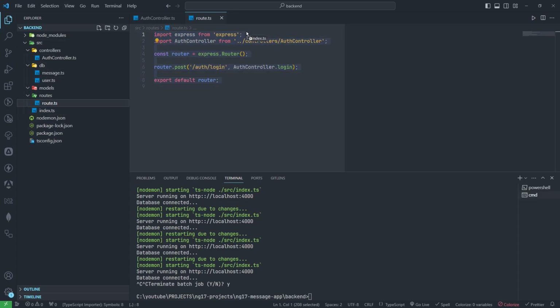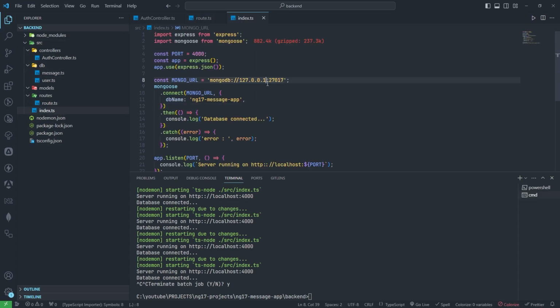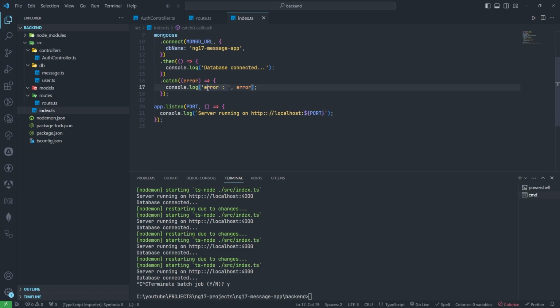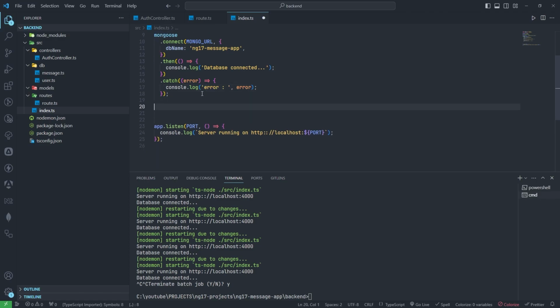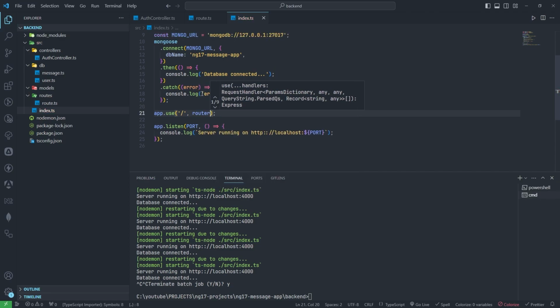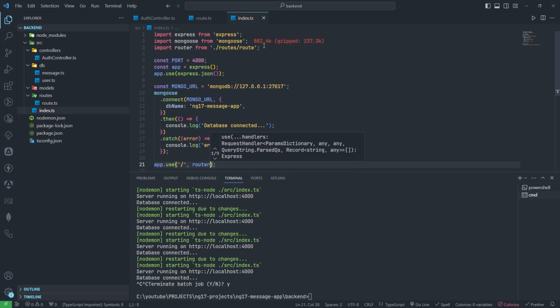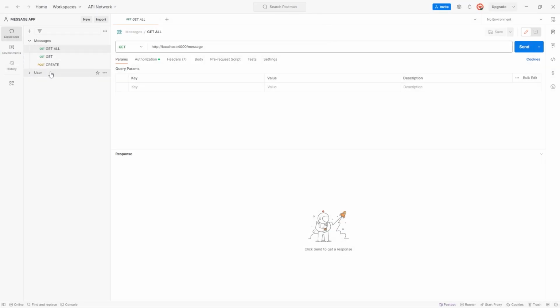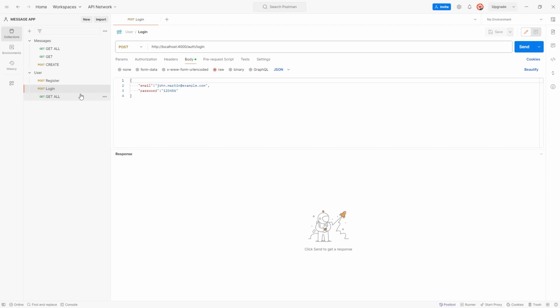This I have added. Now in the index.ts file I need to use this. So here I will add the code app.use, I will add the slash and the router, this file. Okay. This will be auto import. Now we can check when we go to this, and this is the login one.